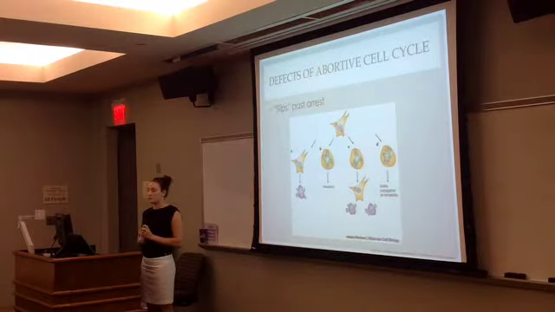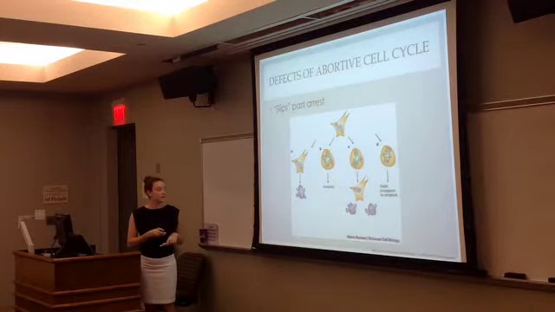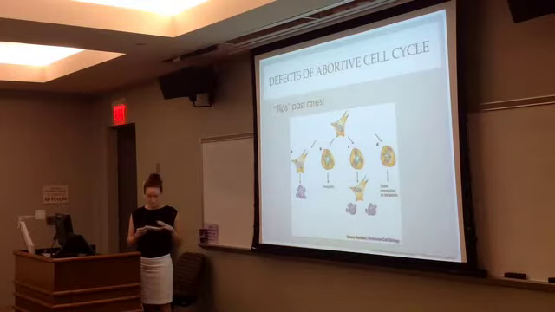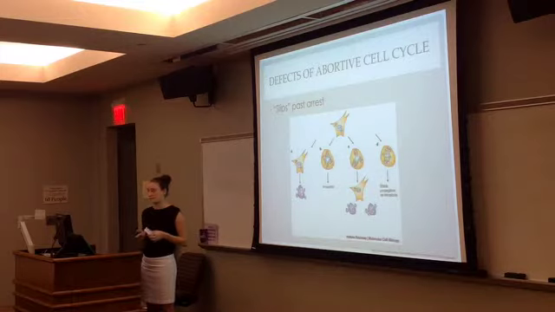The last way in which animal cells can undergo polyploidy is if there are defects of the abortive cell cycle. Basically, the cell slips past its arrest. This diagram shows 4 different ways in which a tetraploid cell can go. There's a tetraploidy checkpoint, and in A, the checkpoint works so it recognizes the tetraploidy, which then causes the cell to go back to the G1 phase and arrest. And in B, the checkpoint is compromised, and so the cell will proceed through division, but this most likely leads to aneuploidy because of the way that the chromosomes line up in the metaphase plate. And so the aneuploidy will then lead to cell death.